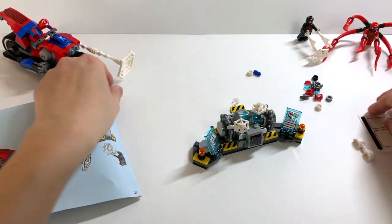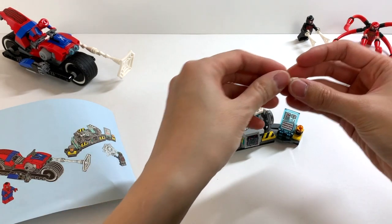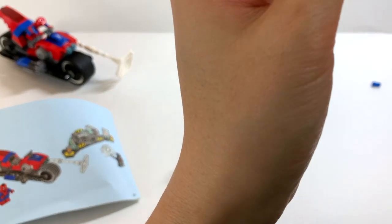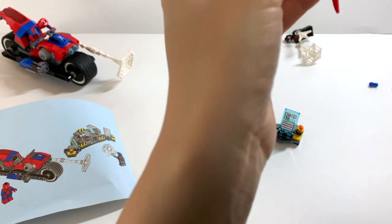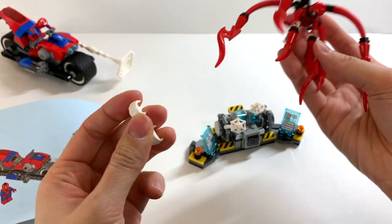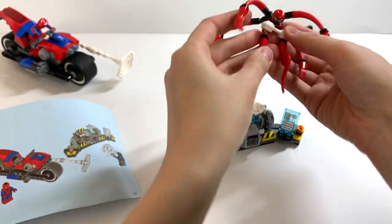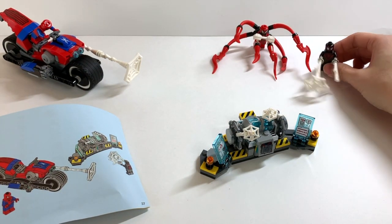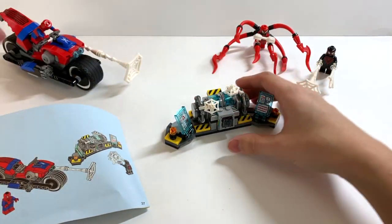These are all extra pieces, so courtesy of Lego. Thank you, Lego, for all the extras. And then we have these, which are like the handcuffs that Spider-Man put on Carnage, using his fabulous web slinging powers. So that's cool. Does it matter which side goes where? I don't know. So something like that. I'm pretty sure I'm doing it wrong, but whatever. That's pretty cool. I like this little thing. There's plenty of playability with this set.